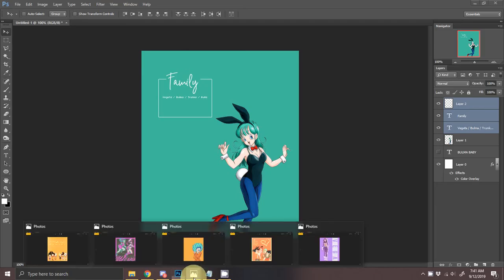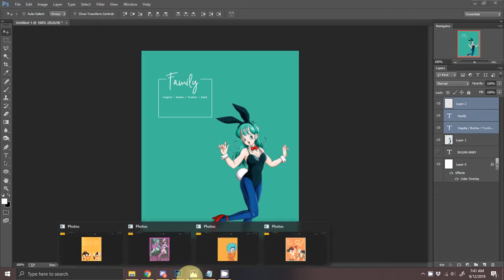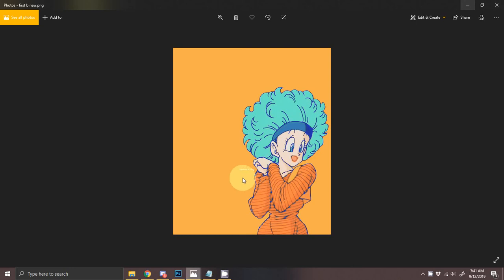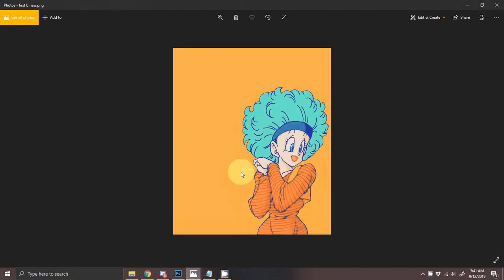Let's see, I did the same thing on this one. I had it going down the side, but I did a little rectangle box behind it, so that was cool. For this one, I just kept it really simple. I just did pixel font. My pictures keep disappearing, I'm sorry. It's being aggravating. Anyway, I just did a really tiny pixel font, because I didn't want any focus on her name. I just wanted to focus on the character and a plain background. So you can always do something like that if you want to.